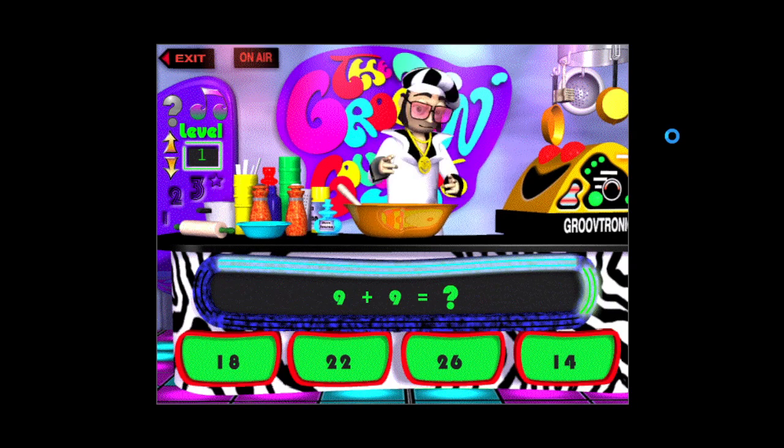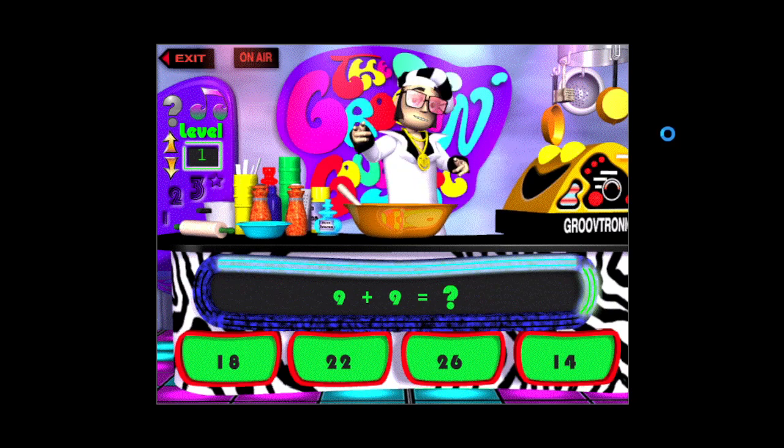Groovy, baby. Hip me to how many teaspoons of cloves I need.